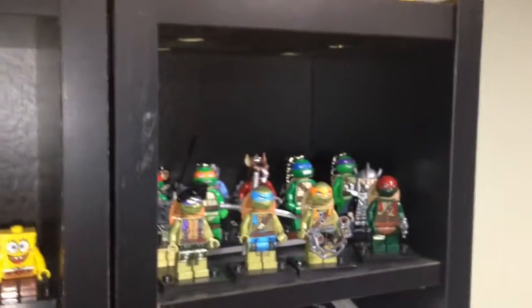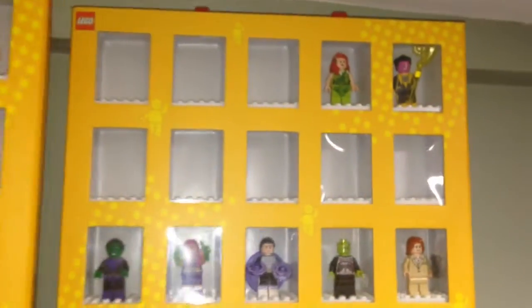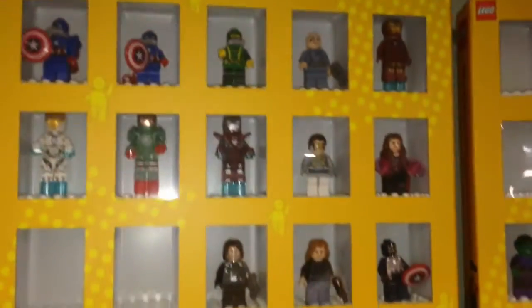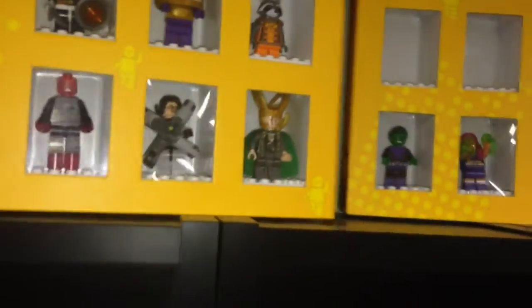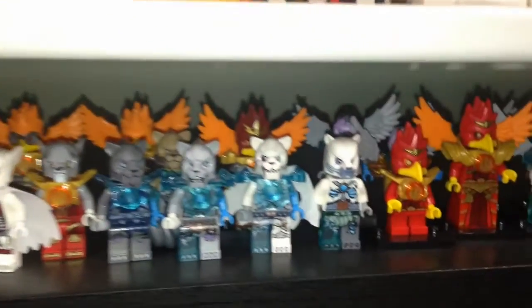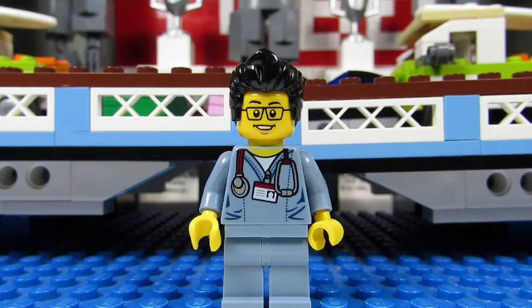Here's some SpongeBob with some Simpsons behind, and some more SpongeBob over here. SpongeBob and Teenage Mutant Ninja Turtles keychains and figures. Up here we have some more minifigures — this is Marvel, over here we have DC, and behind here we have more Marvel: Captain America, Iron Man, and the bunch. And of course we have Chima — can't forget the Chima. This is my army of Chima minifigures with the different tribes — there's a lot of them. I don't have all of them but I do have a lot. Chima lives in my basement! So this concludes this Lego room tour for the month of November 2016.